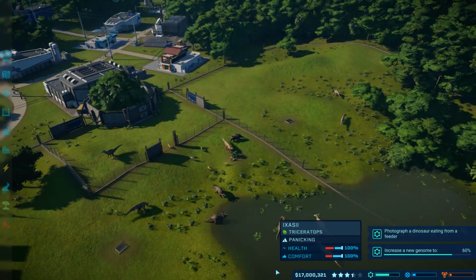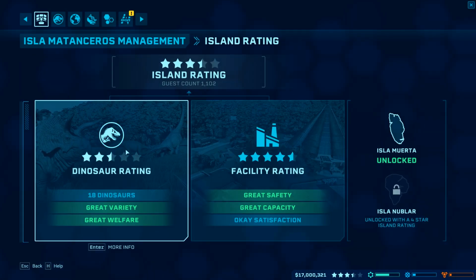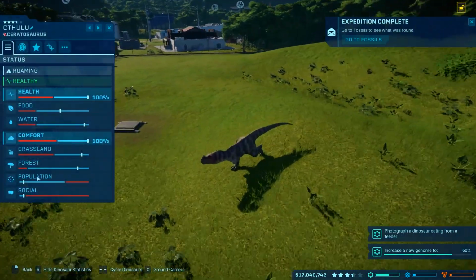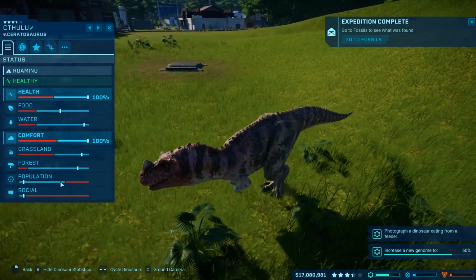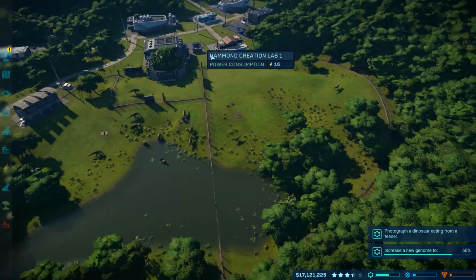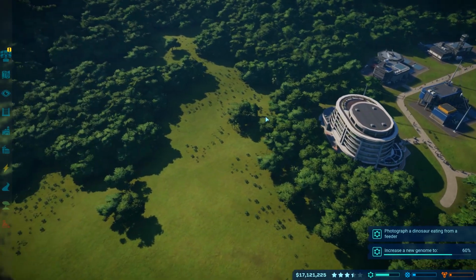Let's have a look at my overall dinosaur ratings and stuff. Oh no, that's finance. Sorry, I don't want that. Finance is fine. See, my dinosaur rating, I still don't have enough of them. So I think that what we do need to do at this point, we've been fine up until now. Absolutely fine up until now. These guys could go into a much smaller pen. Yeah, I think at this point we want to make a new pen and we want to move the carnivores over to that new pen.